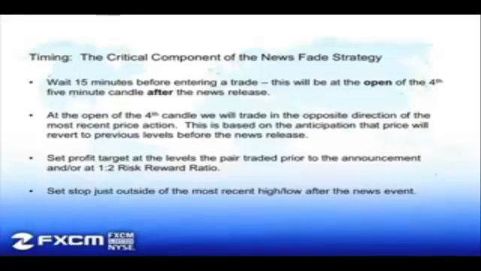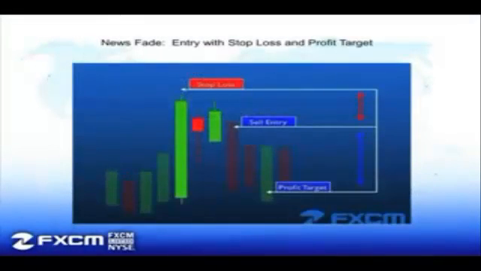And this is another hypothetical type of chart, so you can graphically picture how this works. Okay, so here's where the announcement happened. Again, 1, 2, 3. And then we fade the initial move, so we'd be selling right there. And this is a good graphic example of a 1-to-2 risk-reward ratio. Notice how the distance to our stop here is about half the distance to our profit target. So we're risking this amount of loss for potentially this amount of gain, putting it in a graphic sense as far as the news fade.